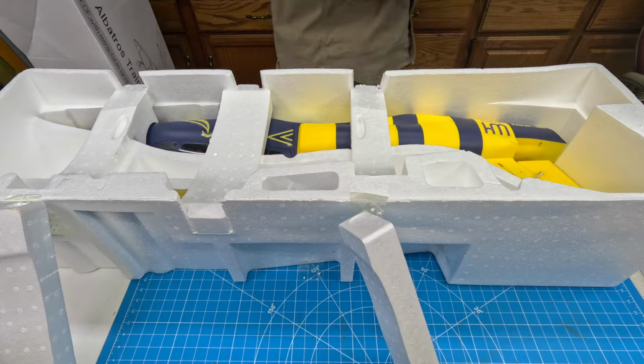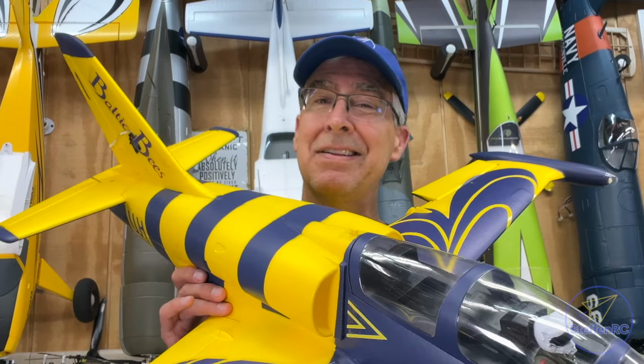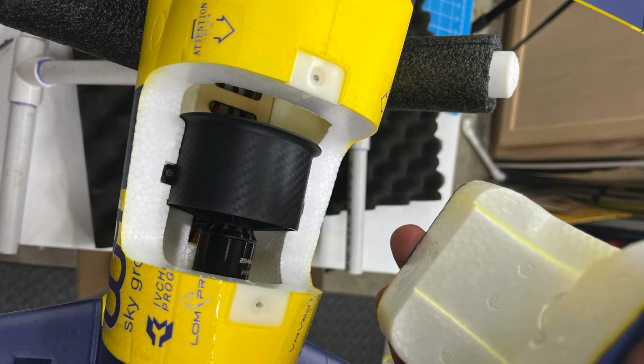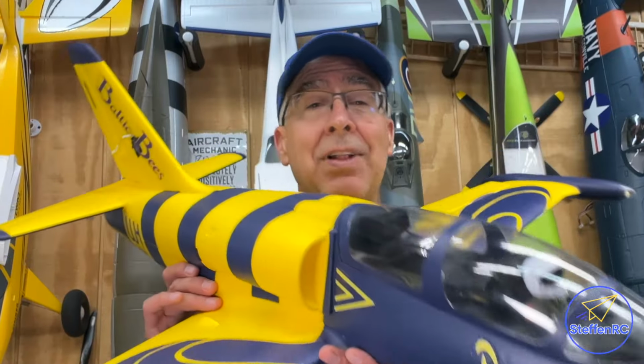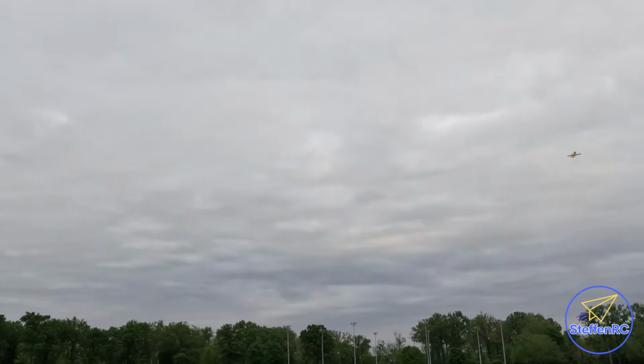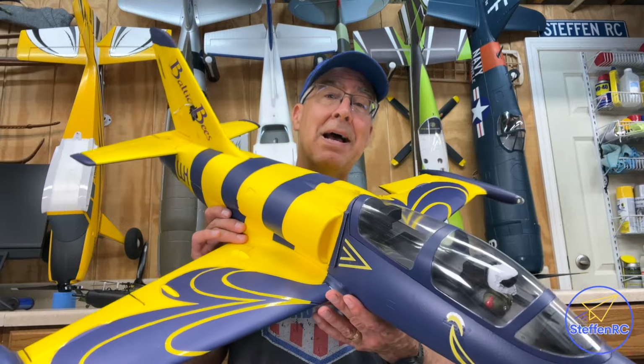We're going to go through all the parts, assemble. I'm going to tell you the things that didn't assemble quite right, because sometimes that happens. We're going to go through setup, maiden, fly the heck out of it. Then we're going to come back to the shop.